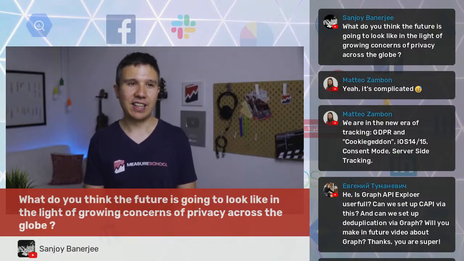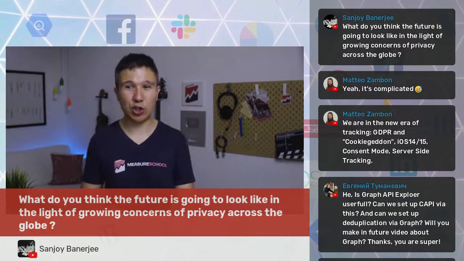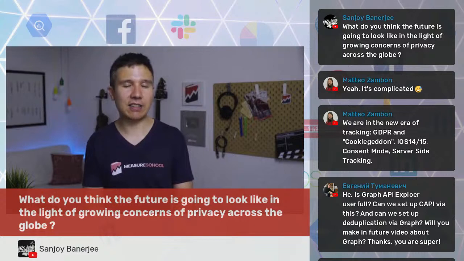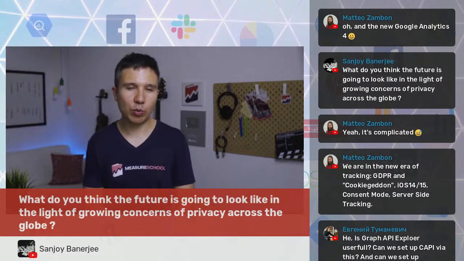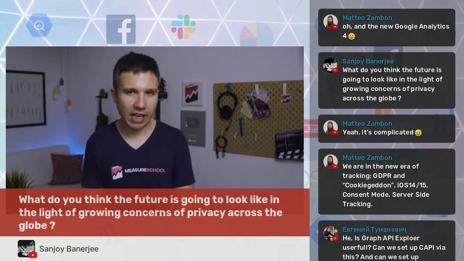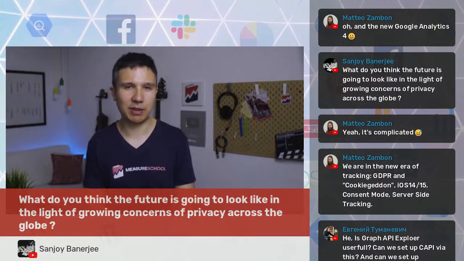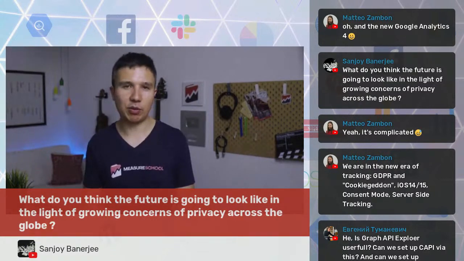This whole server-side thing is a development. It's probably going to last, and probably we all have to get used to it, yeah. But it's still very complicated. So there's always a difference between where the future is going. Should you jump on the bandwagon right now? Should you implement this right now? I would say that it's a bit more nuanced than that, because we all need to work with the resources that we have. We all need to see what is actually important to us. We all need to decide whether we implement something like Google Tag Manager server side, and in 6 months we are going to do something completely different. So, depending on money and how many people you have around yourself as well.